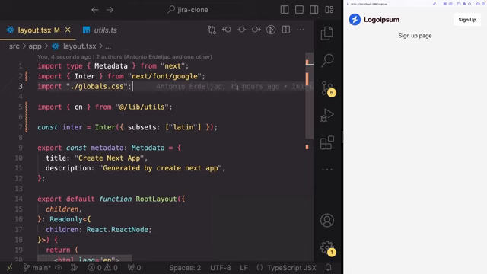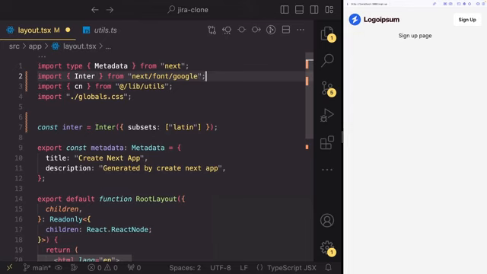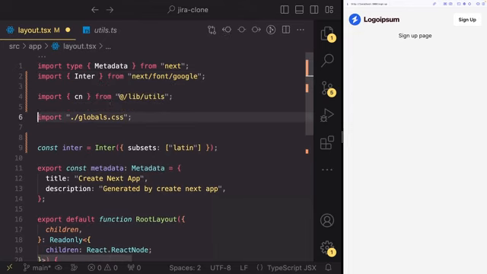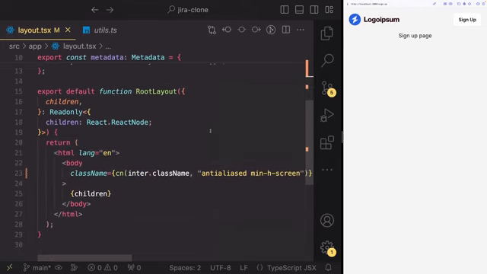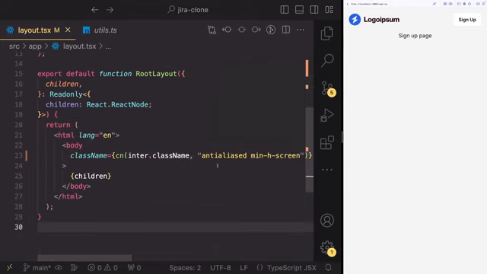And here's another thing you might see me do a lot. I like to order my imports in a specific way. So the imports which are coming from packages will always be at the top for me. After that, I'm going to go ahead and have my aliased imports. And after that, I'm going to have my relative imports. So that's how I like to separate them. You don't have to follow that. It's just a habit that I have.